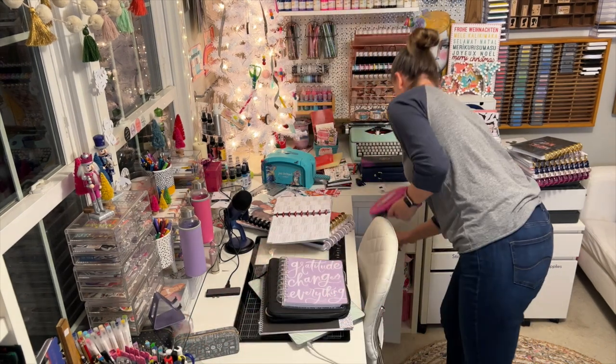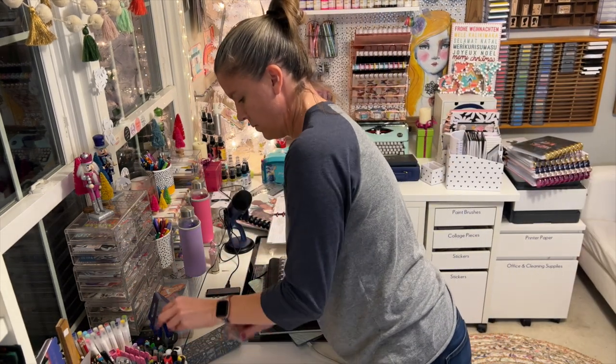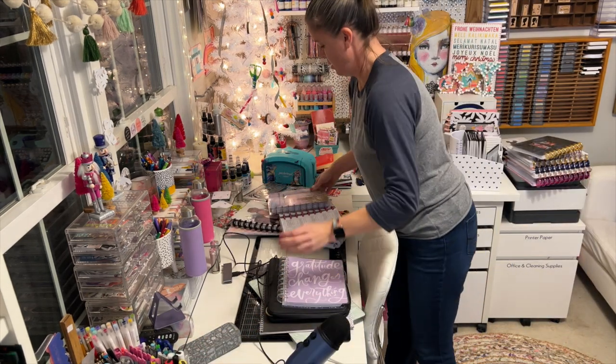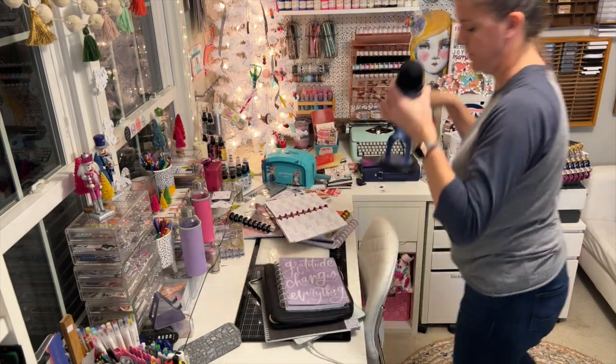And now it's time to tackle the desk. The desk ends up stacked with tons of stuff. And you can see I start on one side and work my way around. If I jump around too much, then things end up scattered. It's just not very methodical. So I always make sure that I'm working from one end to the other.